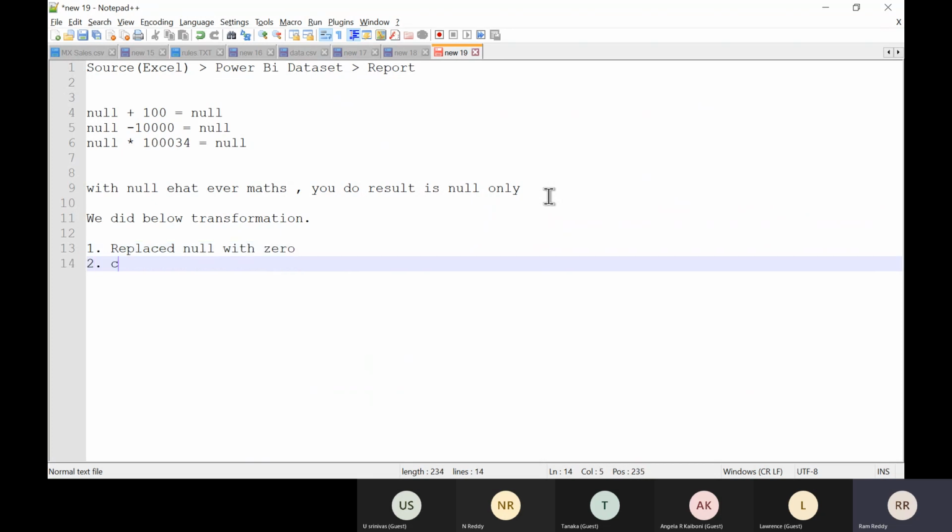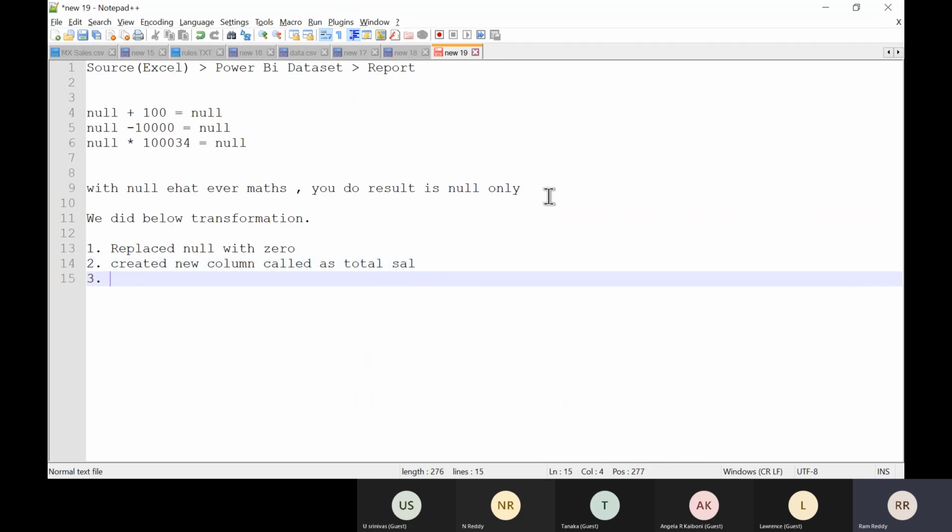Second, we created a new column called total sal. Third, we changed the data type, from ABC123 to 123. Right? So these are the three steps whatever we did.